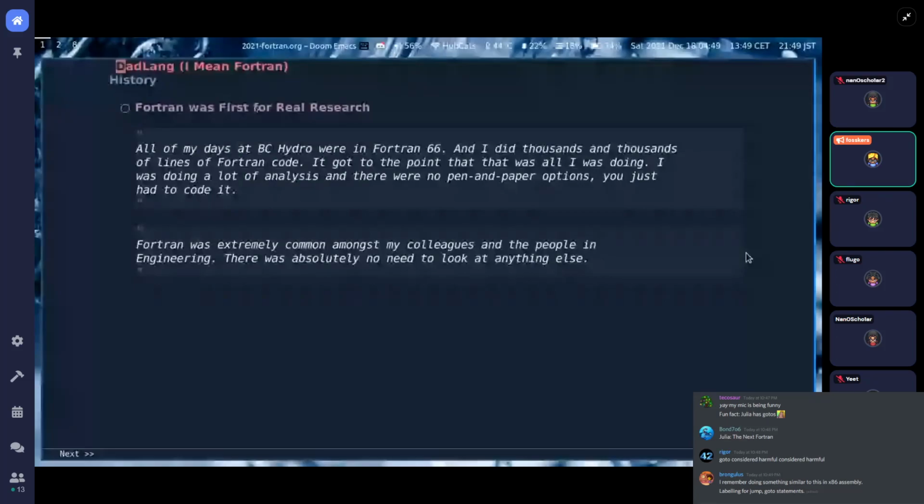So my dad used to work for a company called BC Hydro, and he says that his days there were all in Fortran 66. He spent quite a lot of time. This was like the time where they were really starting to use programming for a lot of serious work. They'd get data from the field, stuff like actual live observations from out there. Say they're trying to build a dam, or they're trying to build like bridges way out in the interior or whatever, like building highways and stuff.